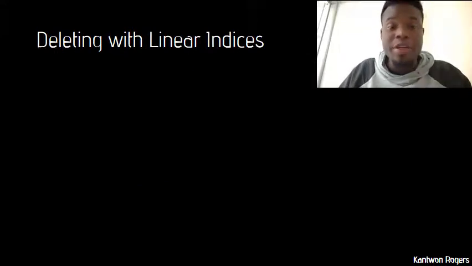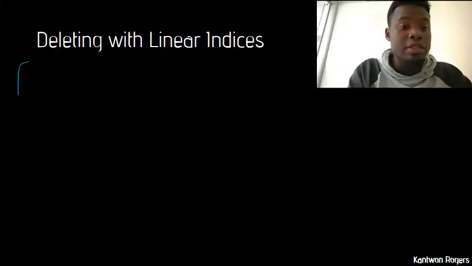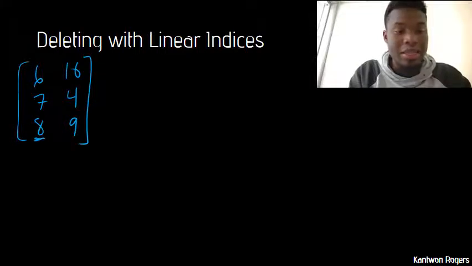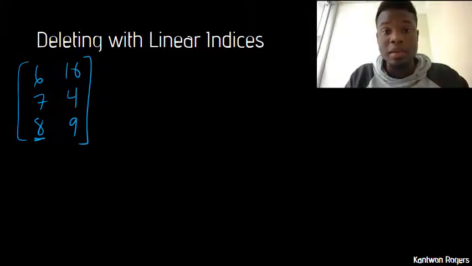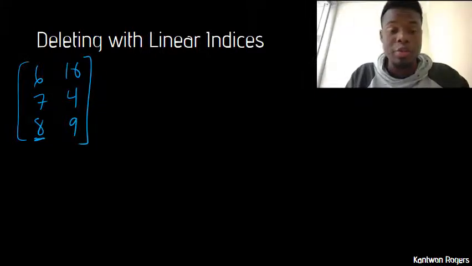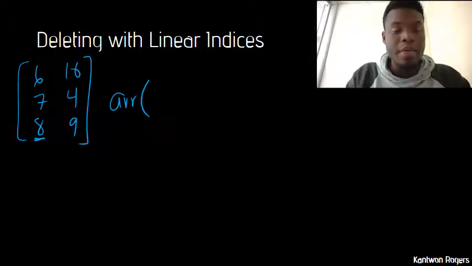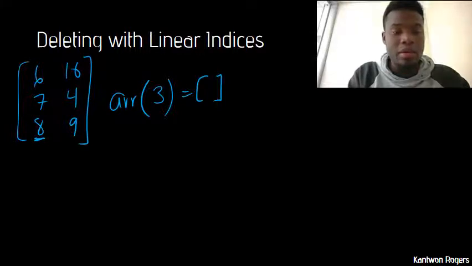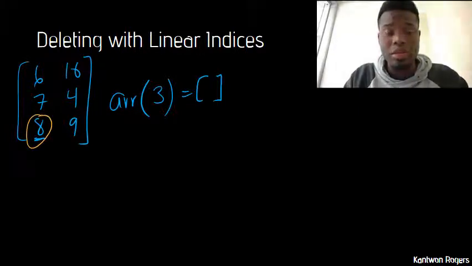So deleting parts of arrays with linear indices is very similar to deleting parts of vectors. So let's say I had an array that was 6, 7, 8, 10, 4, 9. And let's say I wanted to delete that 8. So remember, deleting is the same thing as assigning an empty vector to a certain spot or certain spots. So all I would have to do is say array, and then my 8 is in the third spot or the third linear index is equal to empty brackets. So it's important to note here that since I'm deleting that entity there, I would kind of have a hole, an empty space. And I can't have Tetris looking shapes, right? So MATLAB, when you're deleting stuff in arrays, it's going to give you back the array as a vector.